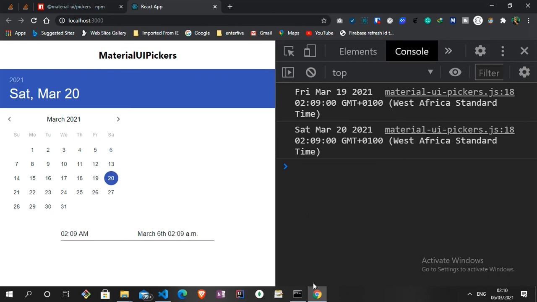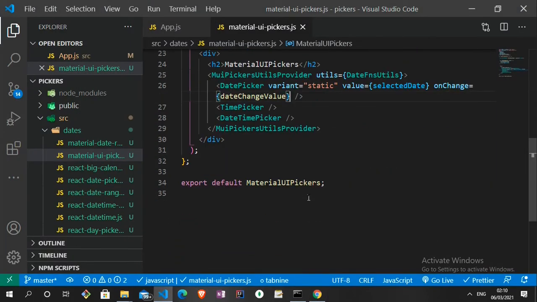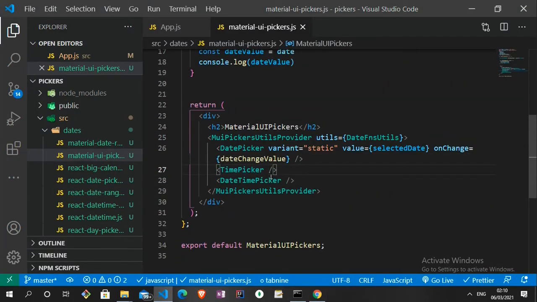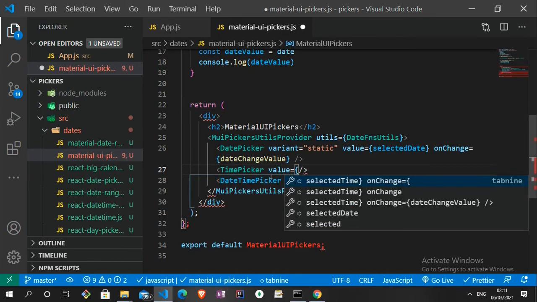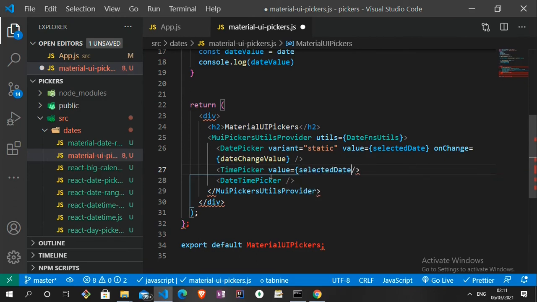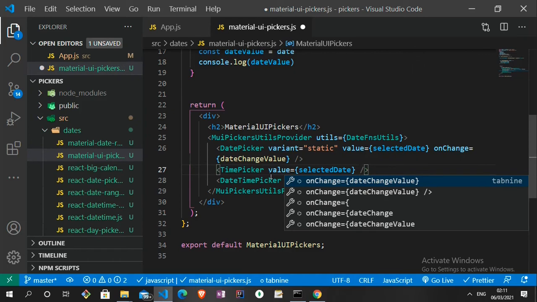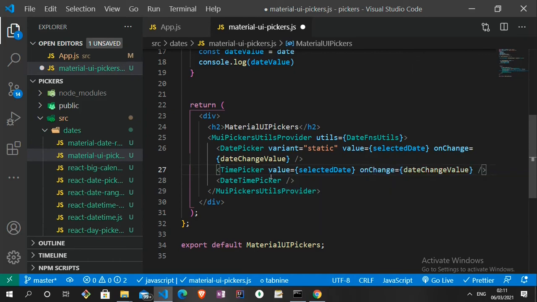Let's do the same for the TimePicker and the DateTimePicker. So for the TimePicker, quickly, let's assign the value prop, which is going to be selectedDate, and also the onChange prop, which is going to be handleDateChange. Same thing applies to the DateTimePicker.